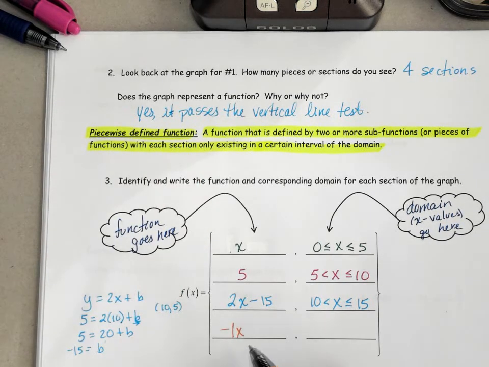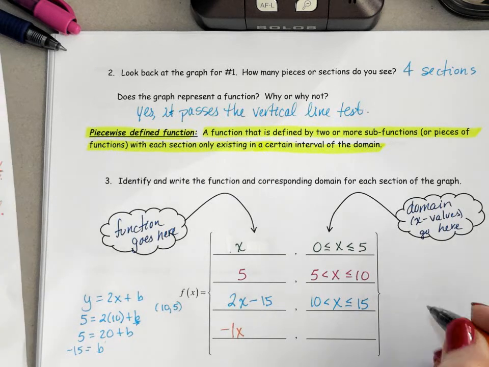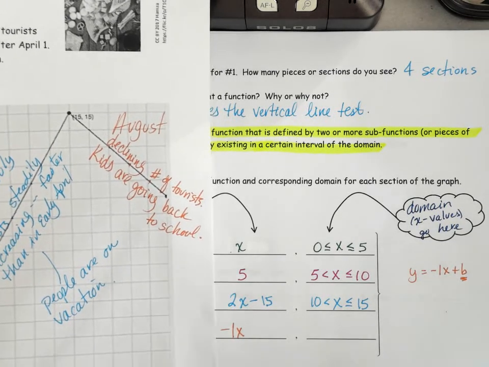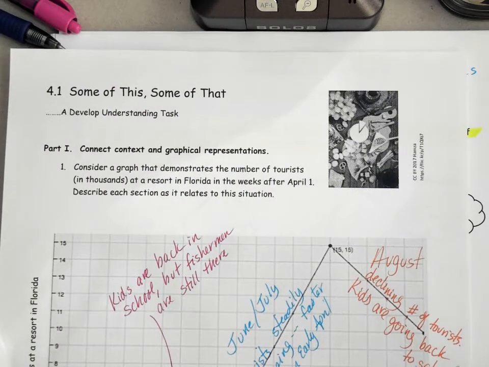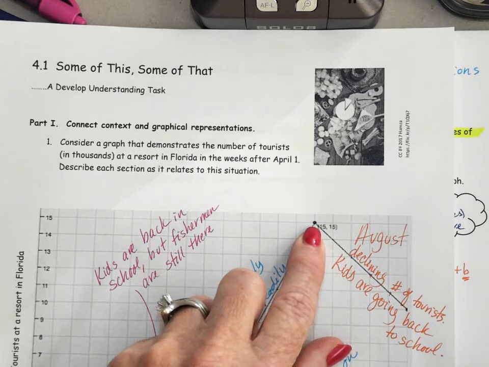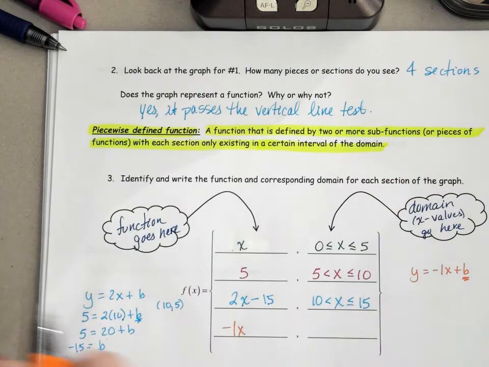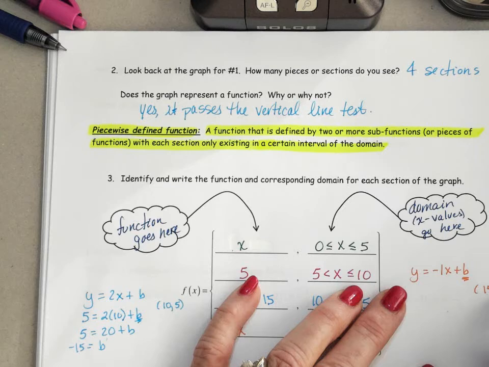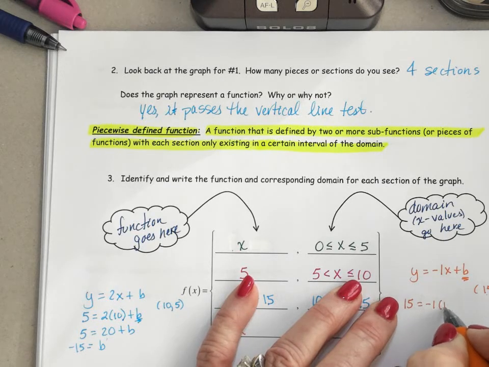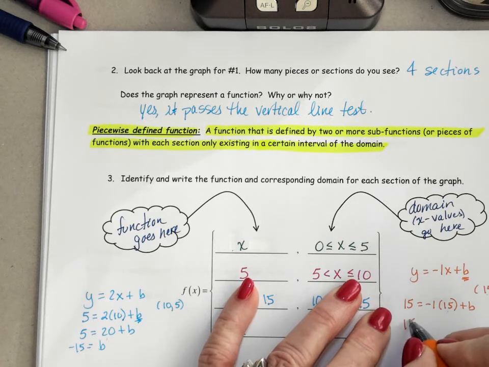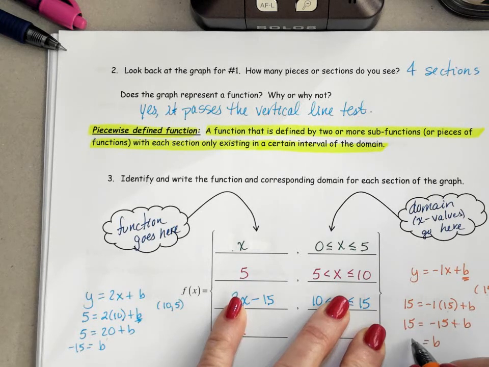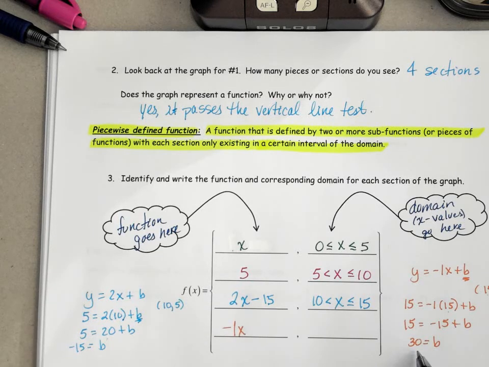All right, let's see if we can figure out what that y-intercept is going to be. I'm going to do it over here on this one. Right now I have y equals negative 1x plus some y-intercept, and I'm trying to figure that out. I need a point that's going to work. There, how about that one? 15, 15. So I know that 15, 15 works. So I'm going to plug 15 in for x and 15 in for y. So we have 15 equals negative 15 plus b. Add 15 to both sides, and b is 30. There's your y-intercept, plus 30.